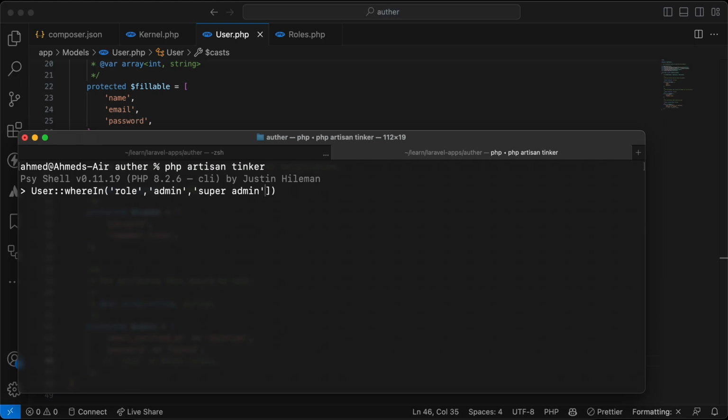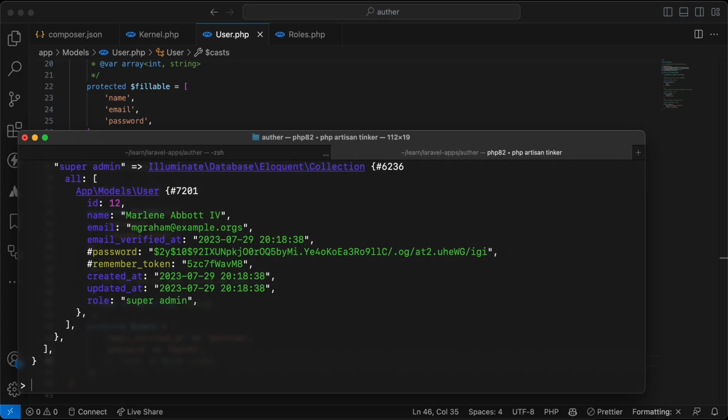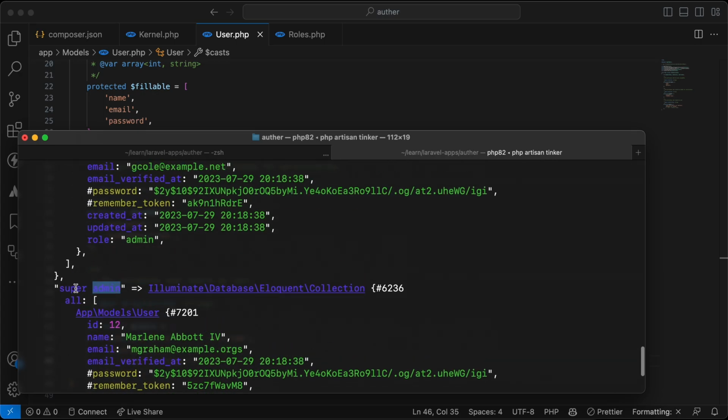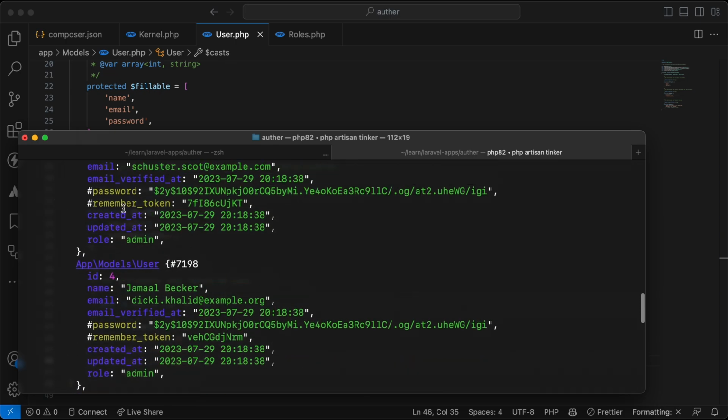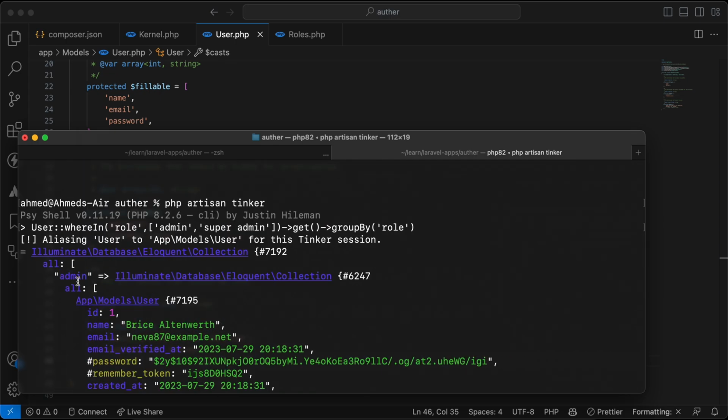It must be an array here, whereIn array, and I will say get. After that, I want to group them by role. And as we can see, I have the super admin group here, and I have this array of the admin group also, right?